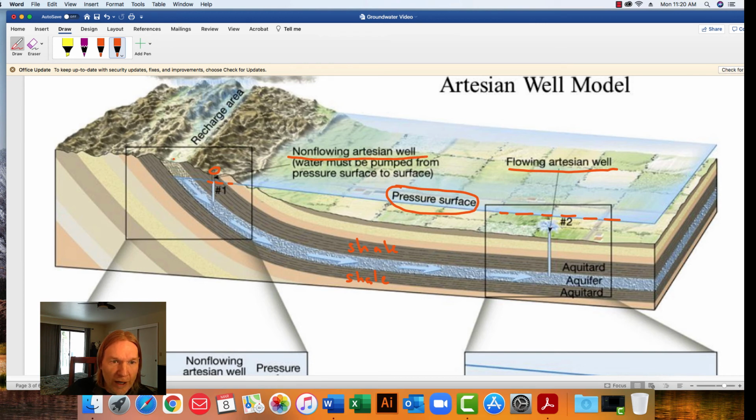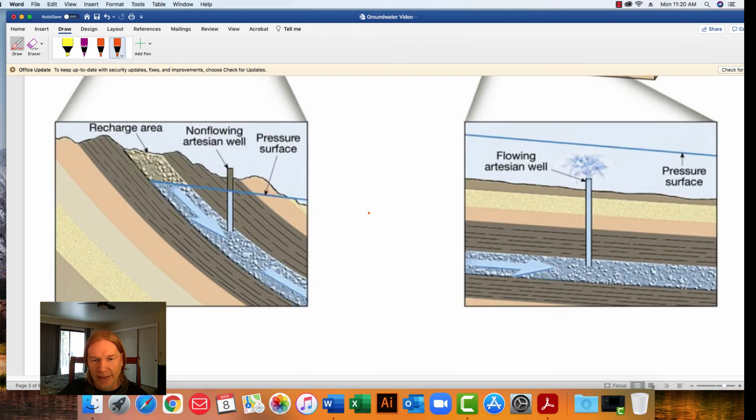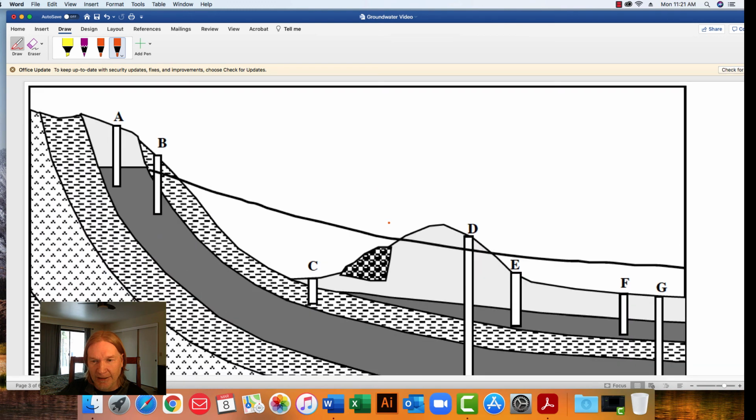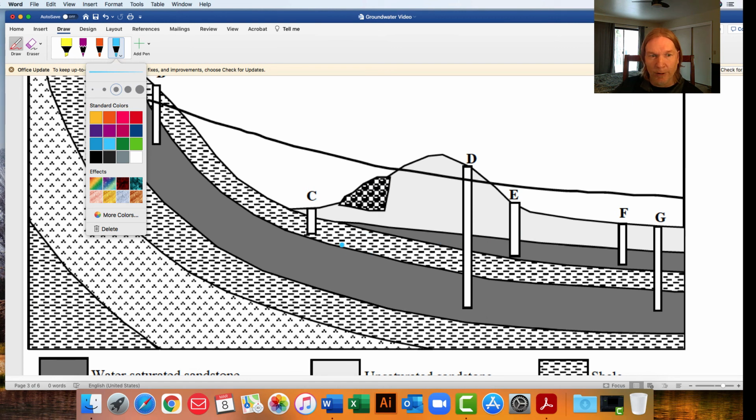What kind of a well would form if I happened to drill it right into the top right here? Well, here the water would only go up to the water table. It's not pressurized at this location. So if I dropped a well right here, it would just be a water table well. Okay? So this is what this side view is explaining. Let's go down a little bit here and take a look at this diagram, which is in the lab. So let's look at what we're up against here.